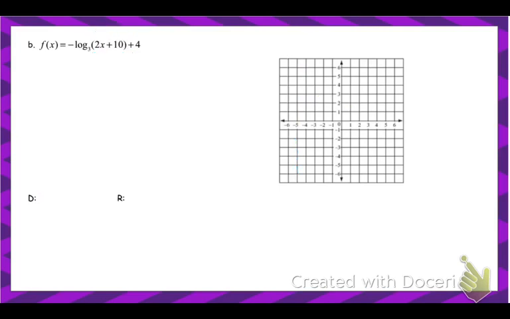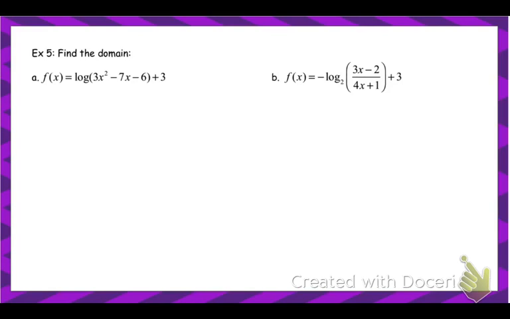All right. So now, the last thing we're going to look at is domain. Now we did do domain in every graph we just looked at. However, I want you guys to find the domain for some graphs that you're not necessarily going to have to draw. Okay, so something like A and B, you're not going to need to draw that. You can't really tell the transformations, and these are going to have kind of an interesting shape to them. But what we do know about the domain, we can determine that even if we don't know what the graph looks like, because what we know is true about a log is that the argument has to be positive. So the domain of the log is wherever the argument is positive.